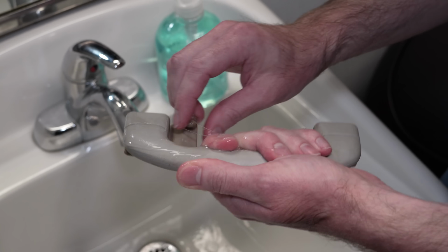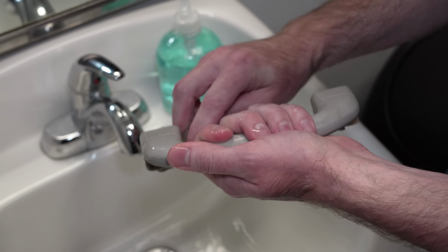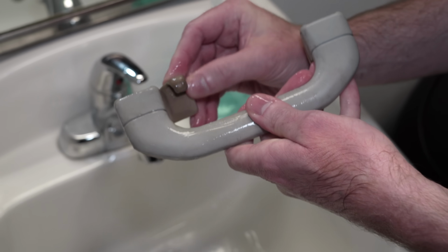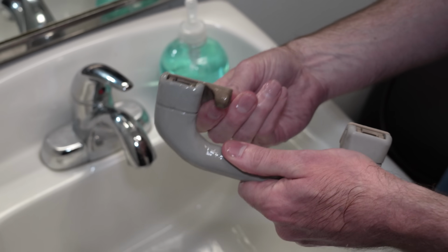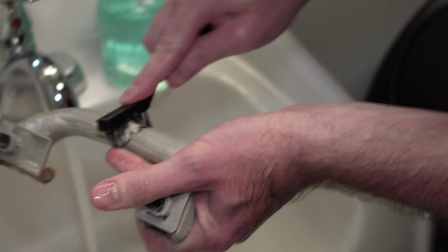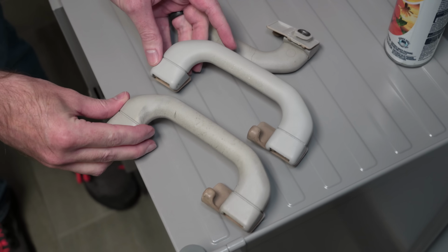See if our handles turn out as nice as our other stuff is. My guess is not as nice, because if you look, this is really yucky from just aging, which is why painting it is a better option than just cleaning it. Look at that.